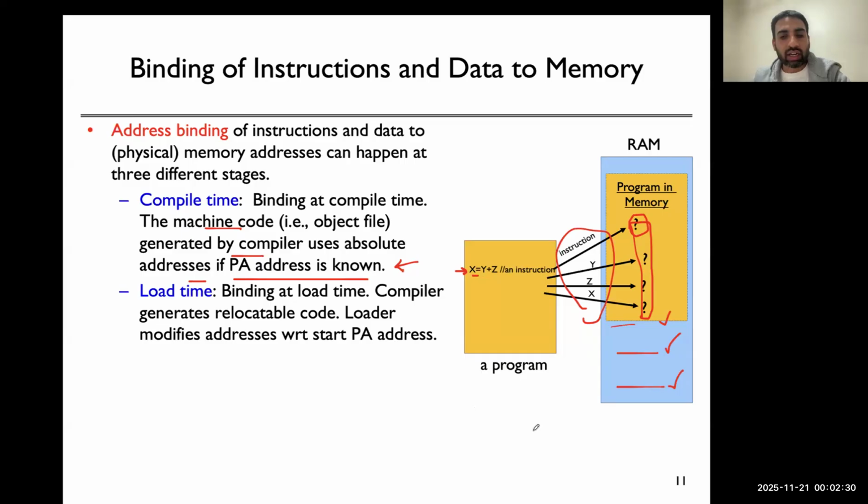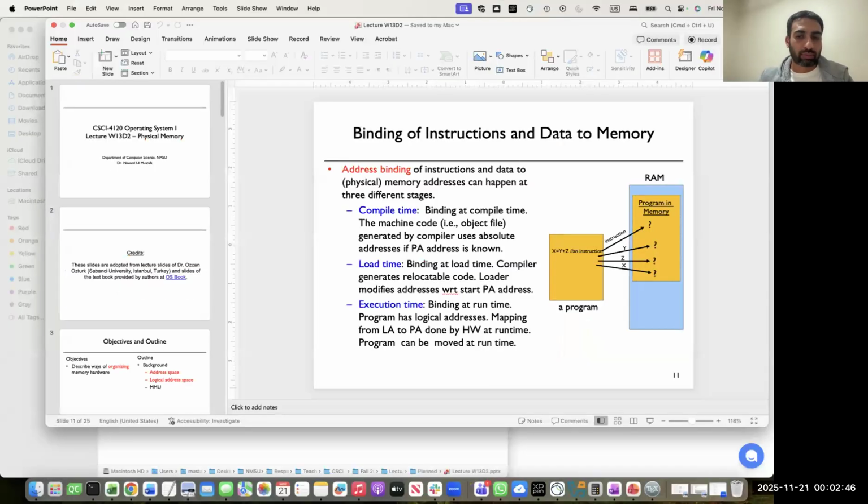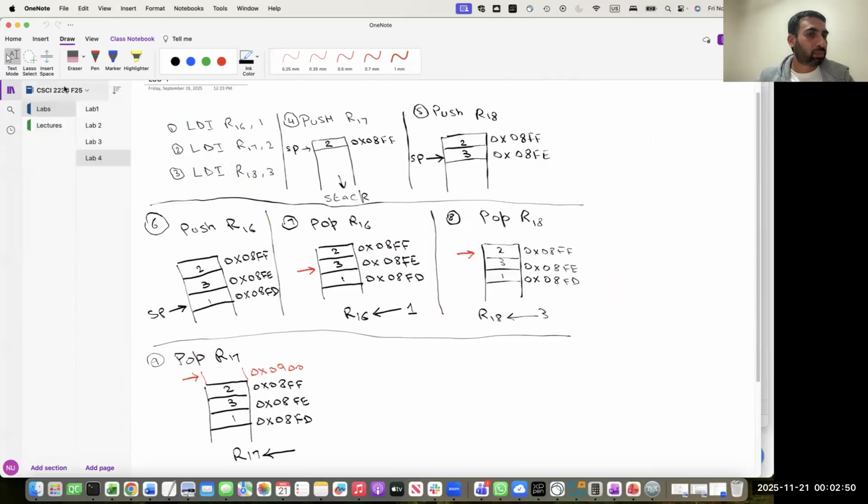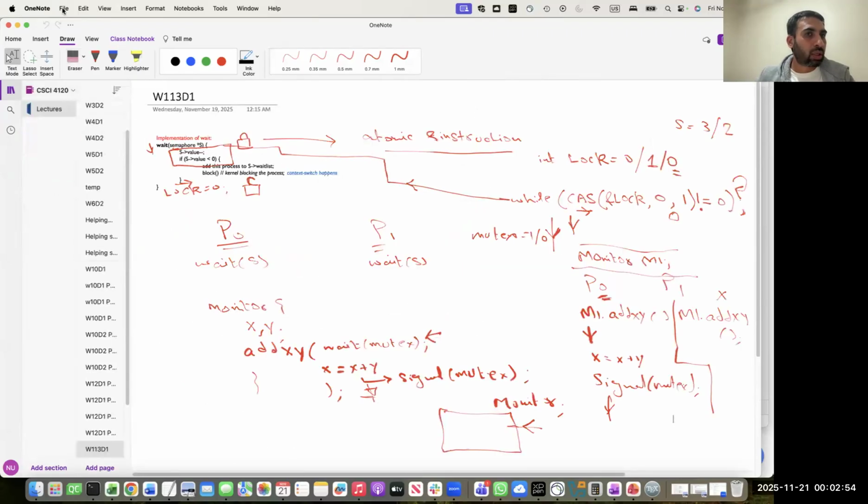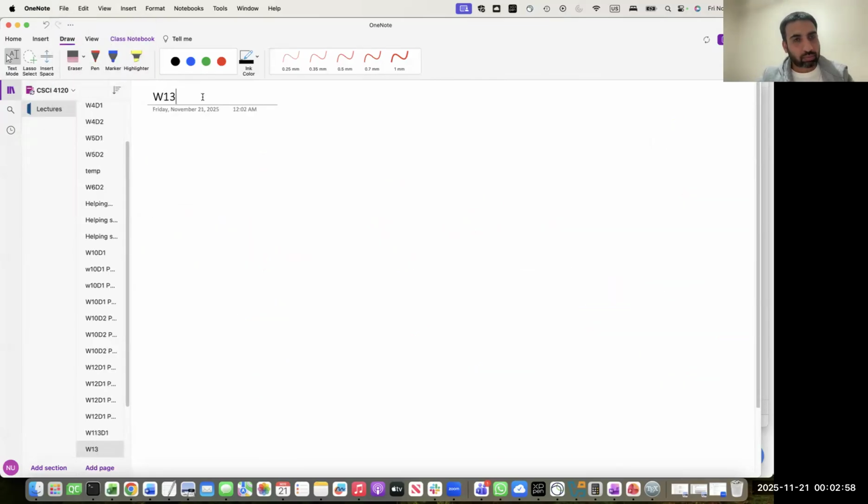To give you an example of the first case, where the binding between variable names and function names and their addresses is resolved at compile time, let's say I'm writing in assembly.